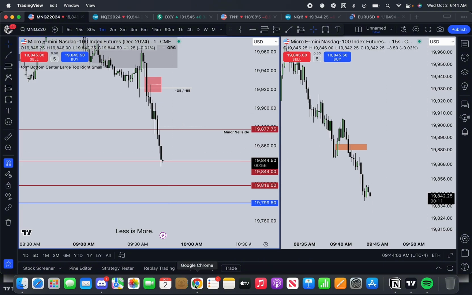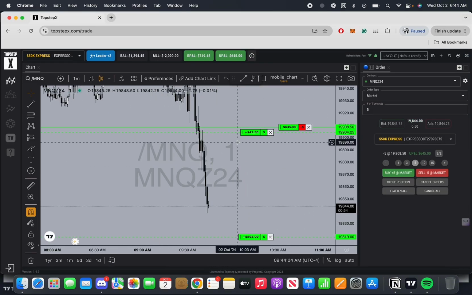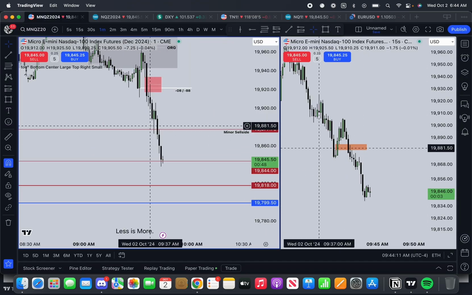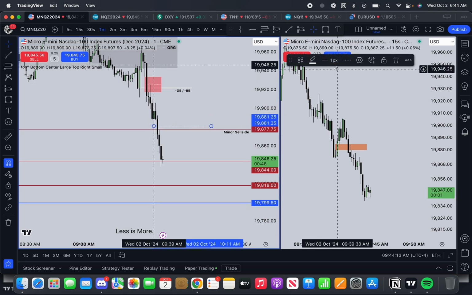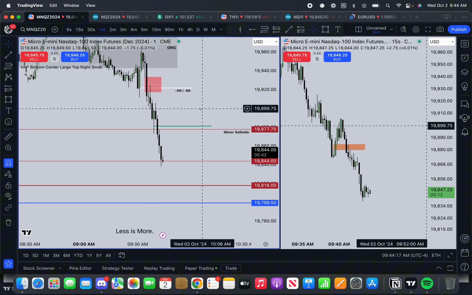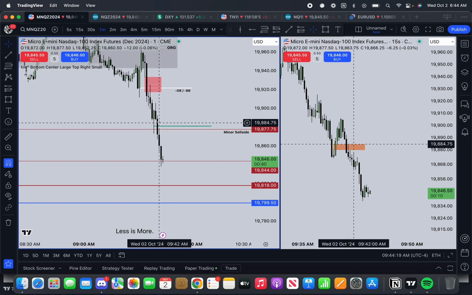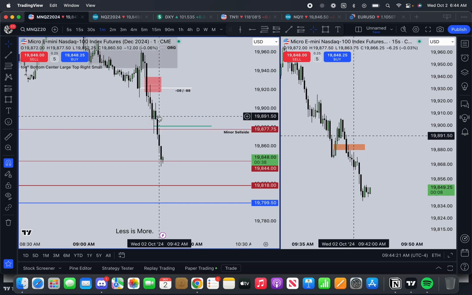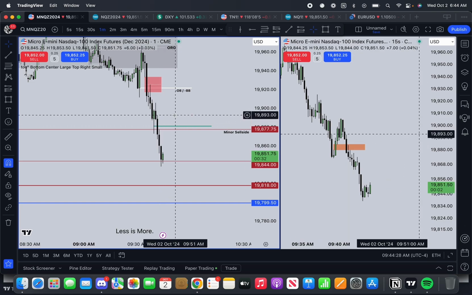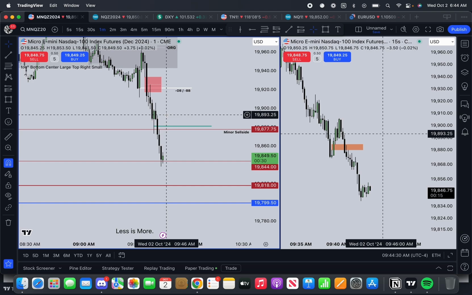I'll move my stop a little bit more to right there. The reason I'm moving it there is because we have imbalances as well as this order block wick midpoint, so I wouldn't want to see price come above that, and if we do, that means we're likely going to go higher. So that's why I have my stop at this candle's high, the 941 candle's high. It's a safe stop loss place for me.